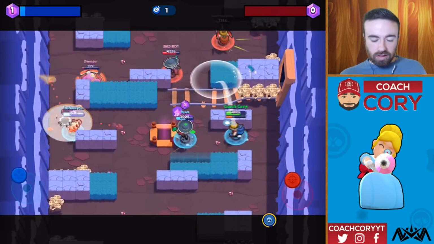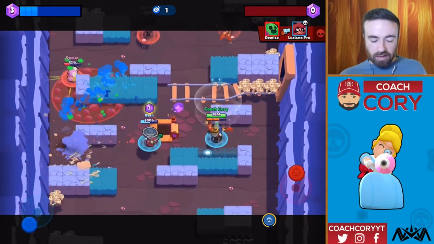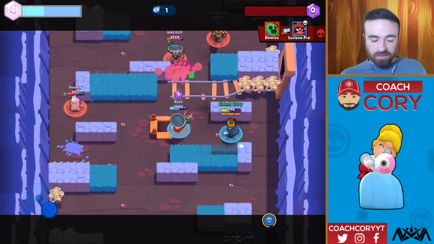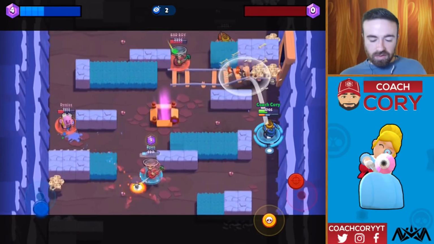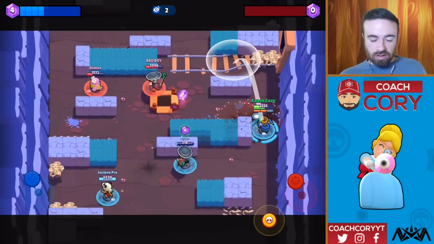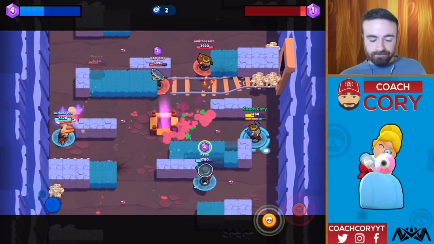No, looks like we're going to get a little bit of a lead here. We're going to get those first 3 gems. And again, you're seeing right now, Spike on Nita. That was very tough for our Nita. Nita gets some damage, so that's always good. Oh, the Dynamite tried to be tricky. Tried to jump away from shots.